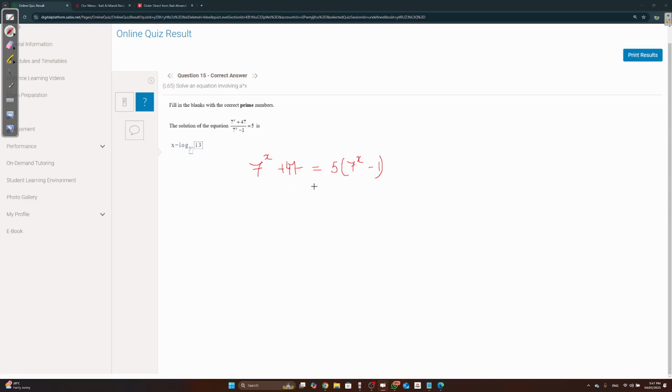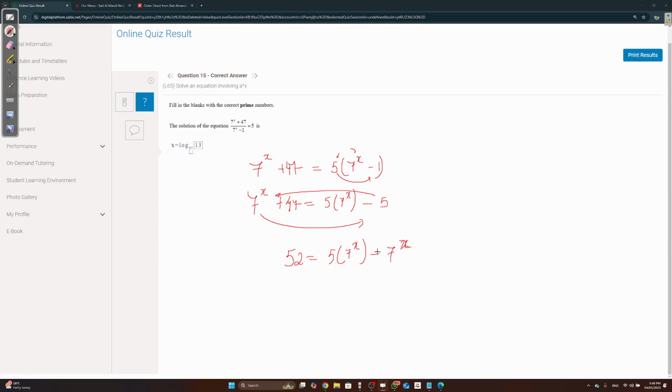Okay, obviously we're gonna have to distribute, so it's gonna be 7 to the power of x plus 47 is equal to, please do not write this, please, okay? It's very, very wrong. If this has a power and this doesn't have a power, you can't multiply them, okay? So it's gonna stay like this, but you're just gonna distribute it to the negative 1. So let's take all our common factors to each side and work. We're gonna take this here and the minus 5 there. You're gonna get 47, and the minus 5 becomes plus 5, so it's gonna be 52 equals 5 into 7 to the power of x minus 7 to the power of x.